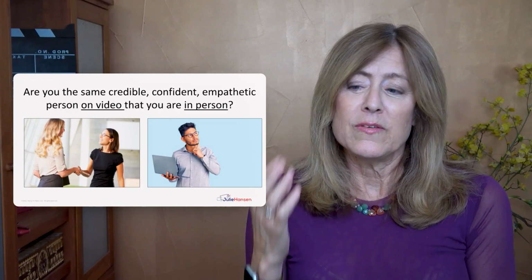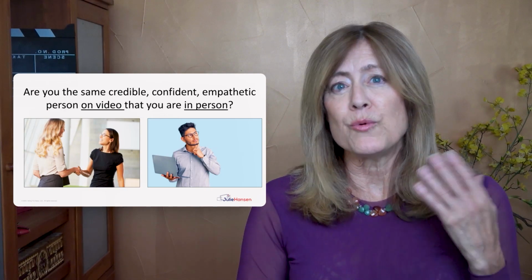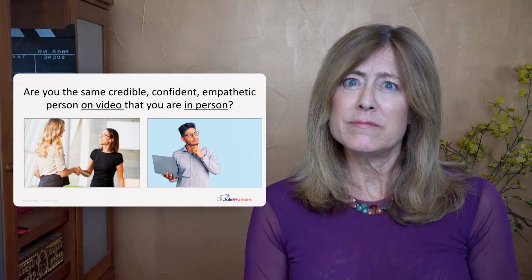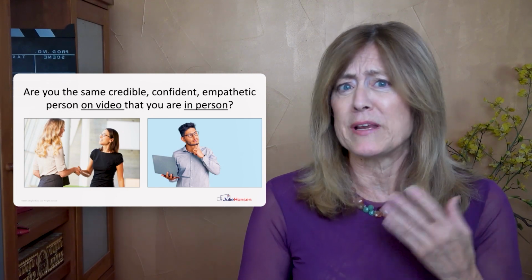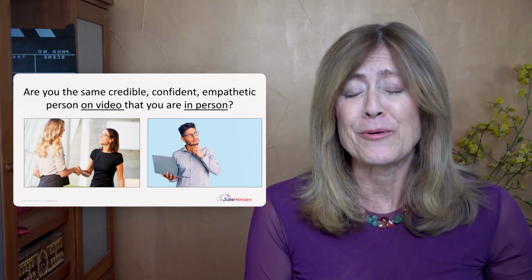Well, we're going to see how that's different and how that impacts you. Are you the same credible, confident person on camera as you are in person? You're probably saying, well, yes, Julie, I think so. I don't turn into another person just because I step in front of a camera. And that's probably very accurate.